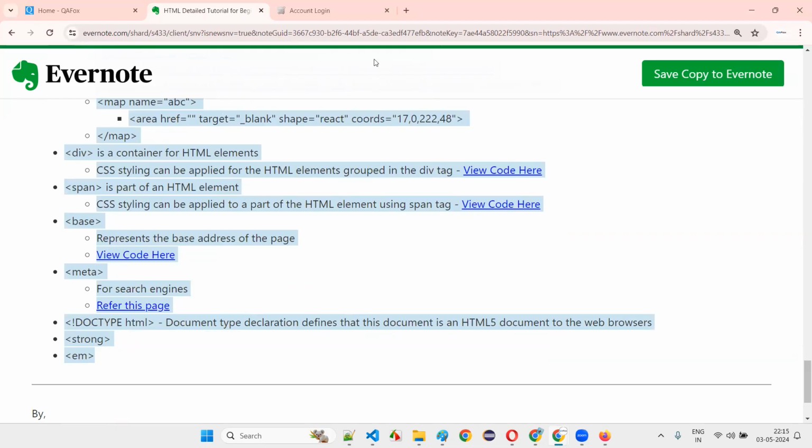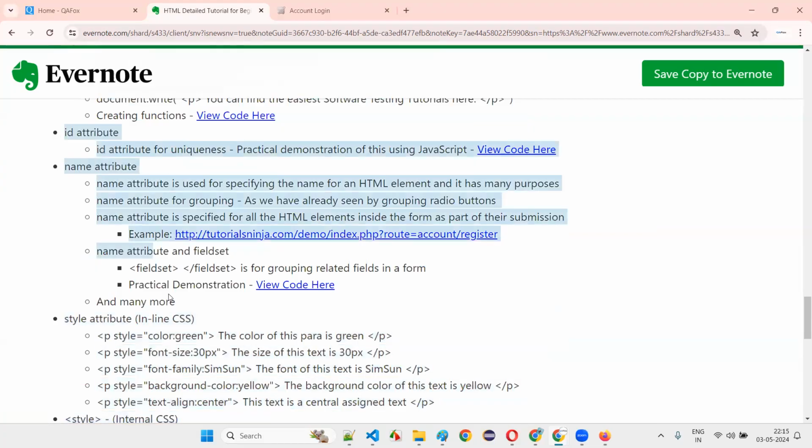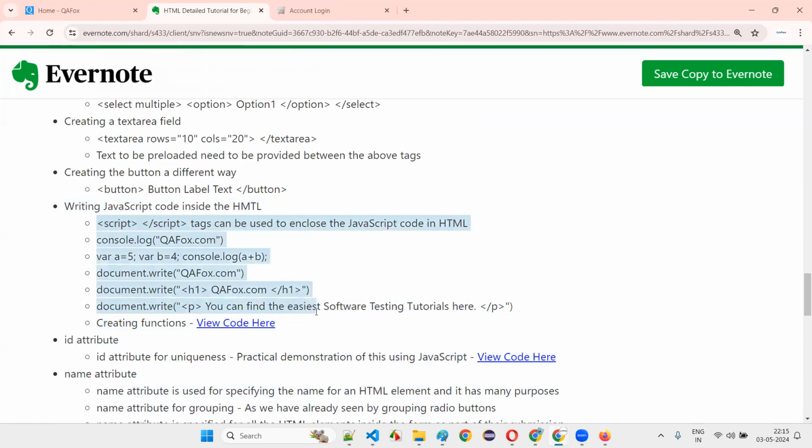So this is for today, guys. What is the purpose of ID and name I covered, and also I showed you how to use script tags in HTML code to run JavaScript code. Any JavaScript code you want to run from HTML, don't worry about what the JavaScript code is. Our purpose is not the JavaScript code, guys. Our purpose is how to run JavaScript code from HTML. HTML provides you script tags. That's the only thing you have to focus on.